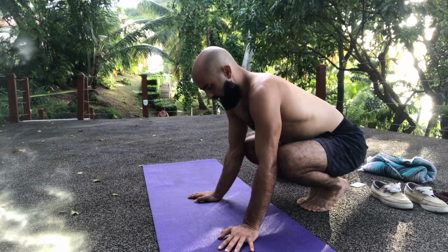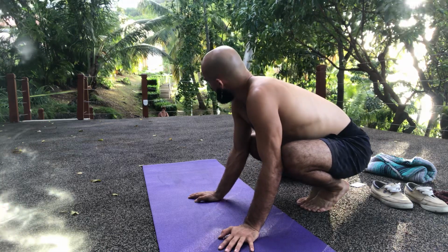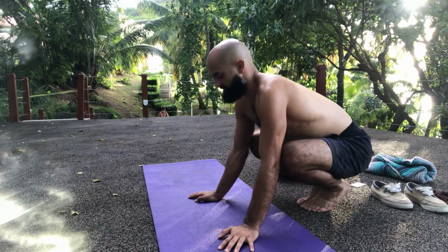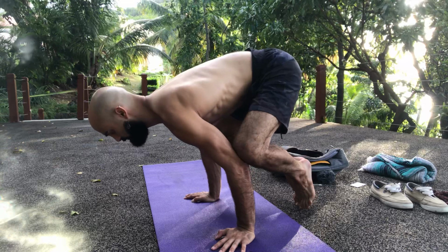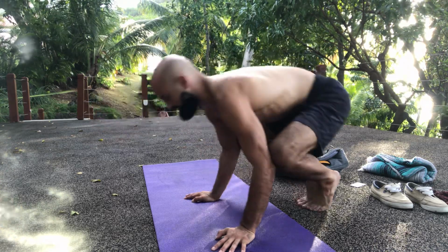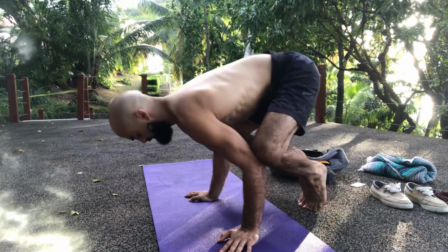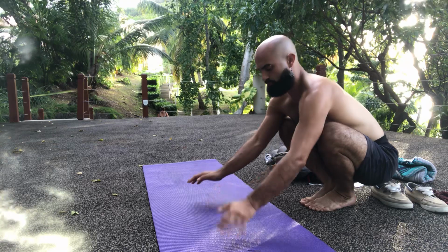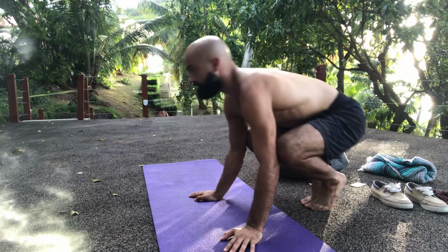I think the balance is going to come with practice, but what's really needed is repetitions of the setup. Repetitions of: come from a squat, place your hands, point your feet, all fours, stay down. Then come back to your squat, then place your hands, bend your elbows, feel the connection. Repeatedly come in and out of the pose before you actually go up into the balance, and feel this connection. Go ahead.